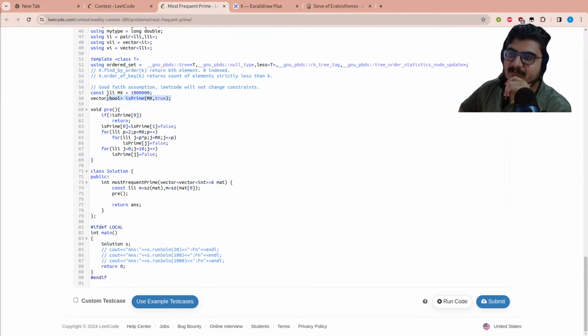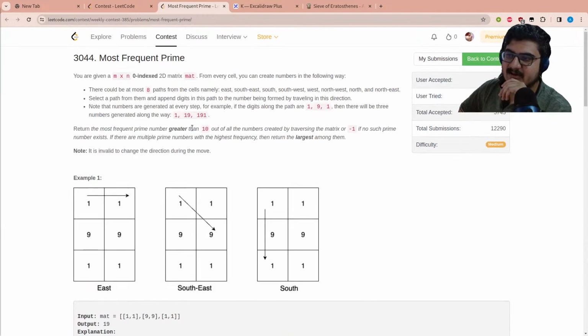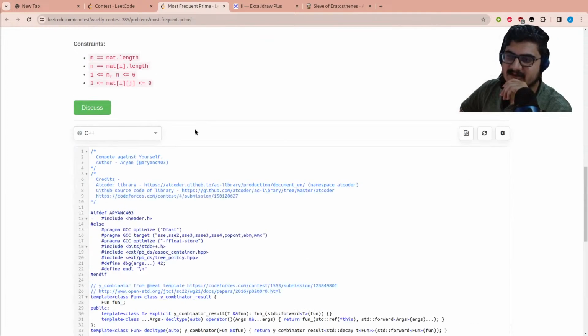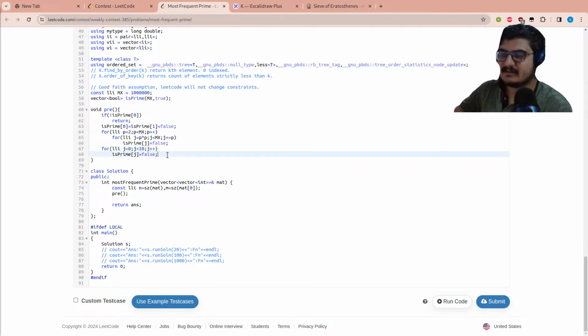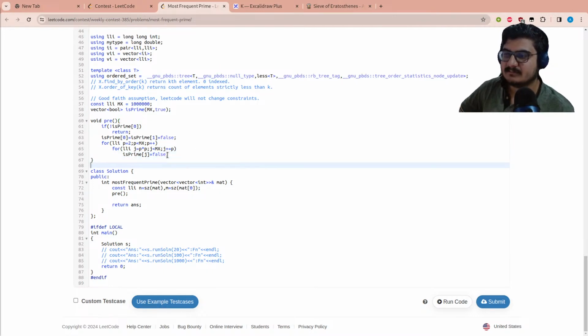first, a global map for computing sieves of all the numbers of length up to 6, where I am checking if I already computed the numbers, then I should not recompute it. Otherwise, I mark the numbers as false, start from P up to max, and then P into P, which are the primes, and mark them as false. Because I do not want any number less than 10, I just went ahead and marked 2, 3, 5, and 7 as composite numbers as well. That's not really required.